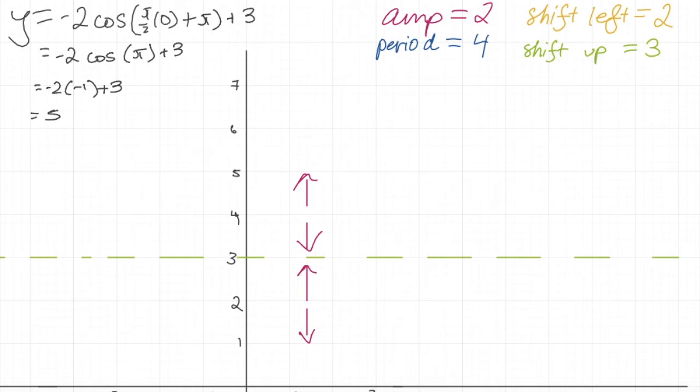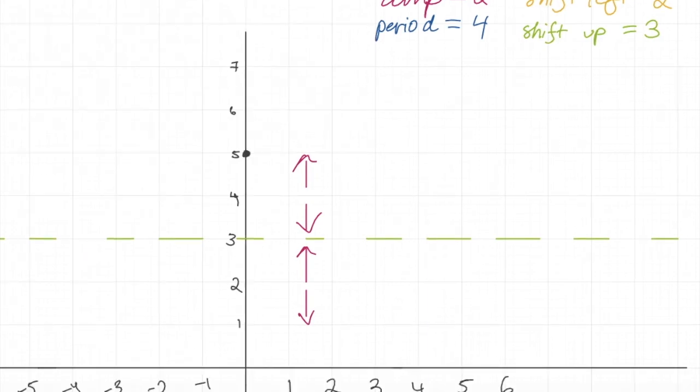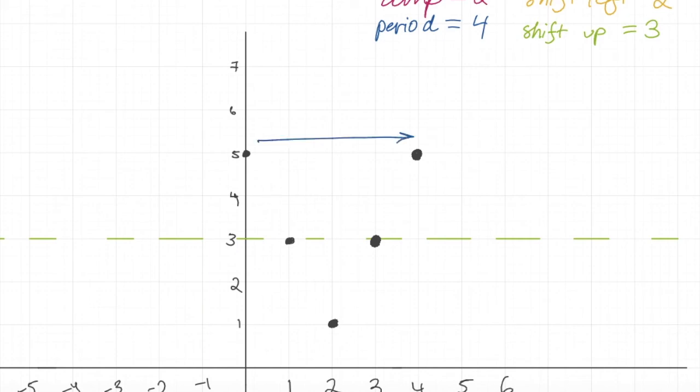In order to plot the rest of our points, we simply add a quarter of our period, so a value of 1, to each x value. And knowing the nature of sinusoidal functions, we know that the following points will be on the midpoint line, at the minimum point, then going back to the midpoint line, and then going back to our value of y equals 5. This can also be confirmed if we substitute our x values of 1, 2, 3, and 4 into our equation. After drawing out all of these points, we see that we do have our period of 4.